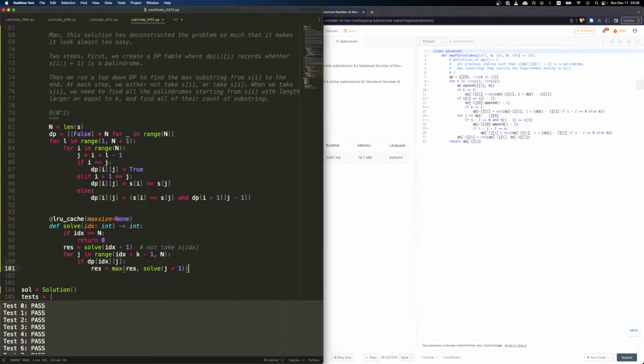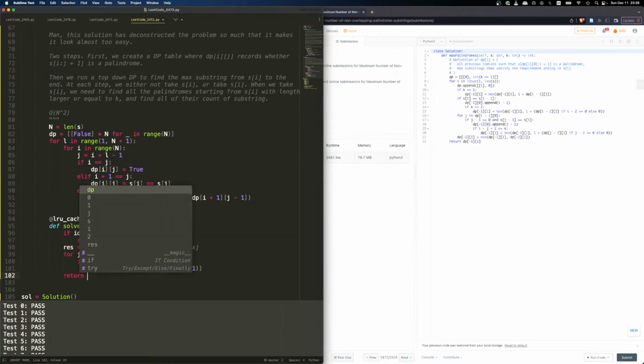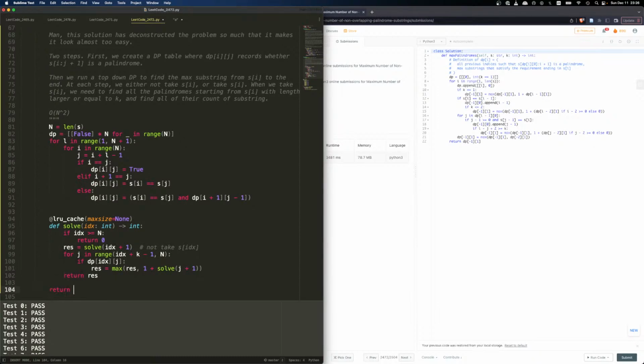So we'll check this and take this. Now we need to find the maximum from this to the end. Actually it's 1 plus, because I myself count 1 plus this. And eventually we're going to return res.